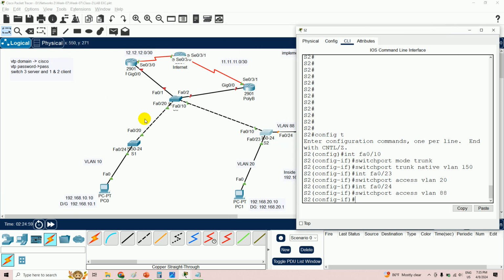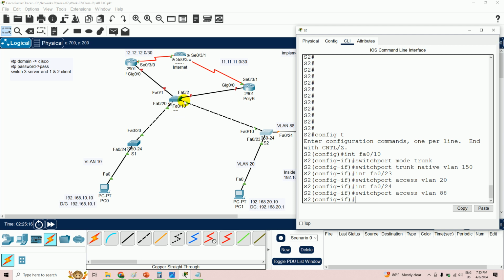Now we have finished assigning all the interfaces, access and trunk, and we have put them in access mode in specific VLANs, and for trunk we have configured the native VLAN.